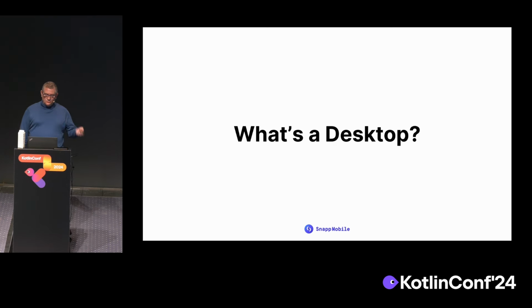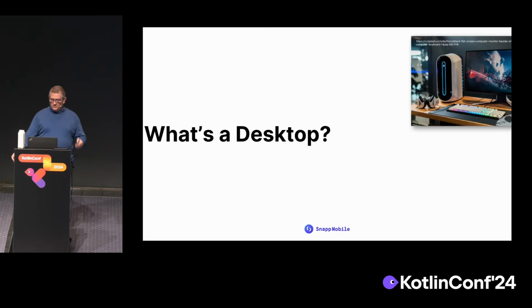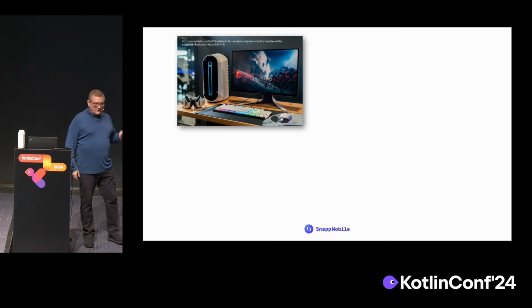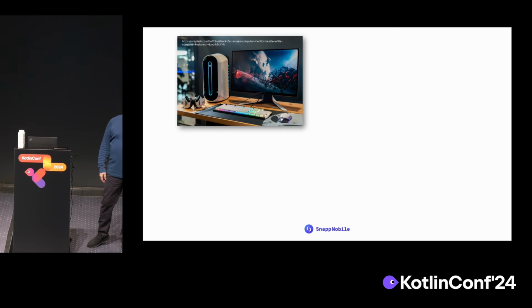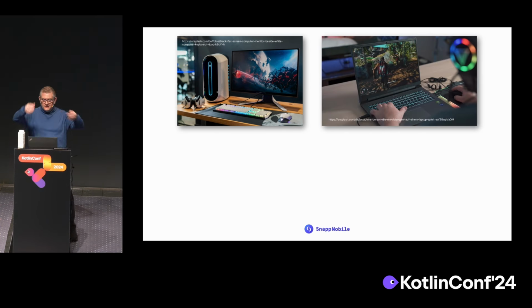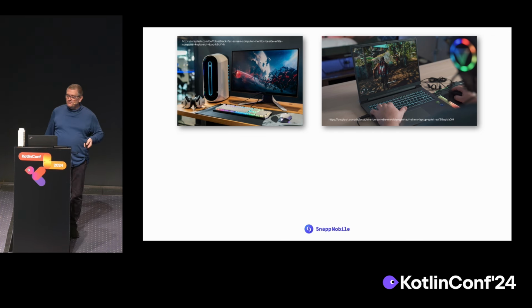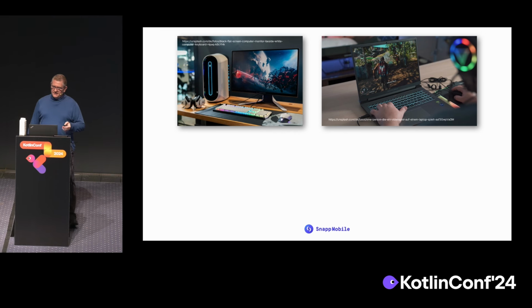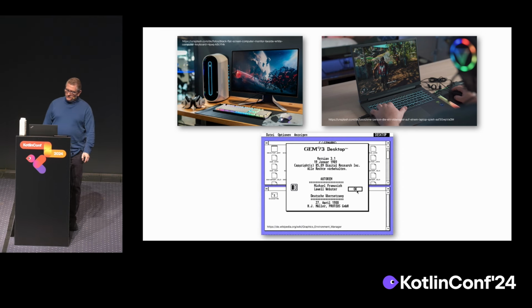So let's start with the question, what is a desktop? Now, if you look at this picture, this gaming PC obviously is sitting on top of a desk, so it's safe to say this is a desktop. How about this one? I mean, this device is also sitting on top of a desk, but we are calling it a laptop, and we are calling it a laptop for a reason. So is a laptop a desktop too? And then there is another meaning of the word.